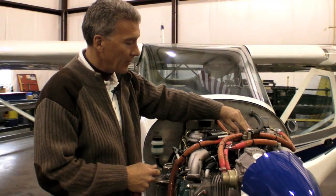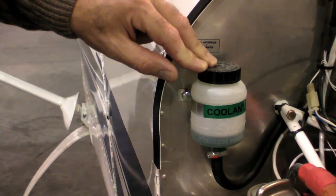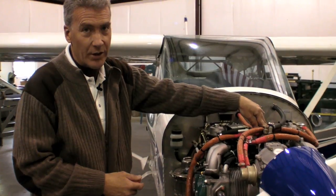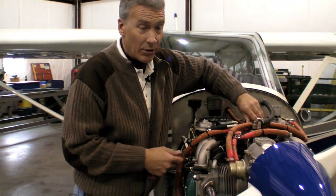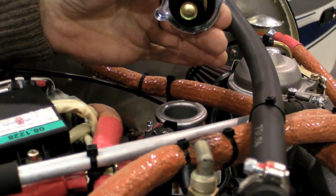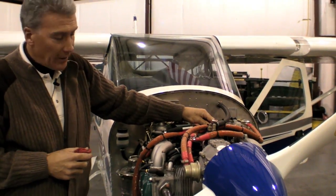The coolant can be checked in two locations. Number one, in the coolant tank itself — this is the overflow tank. This should see a little bit of coolant in there all the time. Just because this has coolant in it doesn't mean that the reservoir is going to be completely full, so we do want to check the reservoir. We do this with the engine cold — pop the cap, take a look, make sure it's full and we have plenty of coolant. This is under pressure when it gets hot, so you've got to make sure that cap is replaced properly.